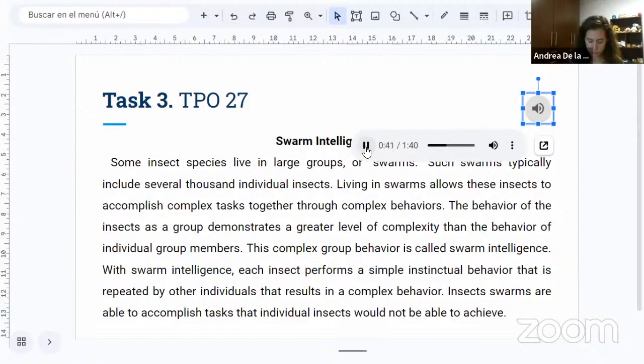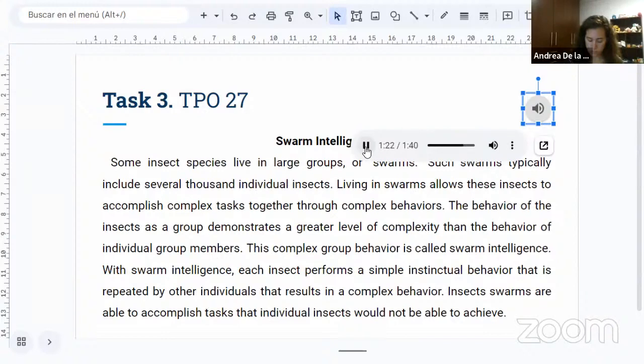Now, none of these ants alone can cross this wide space to get to the other branch with the food. So, how do they solve this problem? Here's how. One ant walks forward until it reaches the end of the branch, and then it automatically holds on to the branch with its back legs. Then it stretches its body forward into the open space. Now, this comes naturally to ants, and it's a simple action. So then the next ant walks to the end of the branch and right across the first ant's body. Then it holds on to the first ant, and then it stretches its body out into the open space, just a little bit closer to the branch with the food on it.